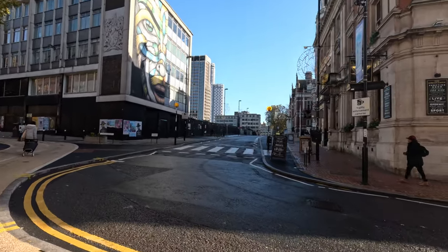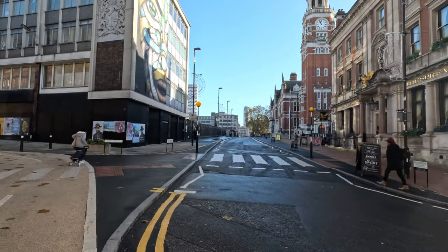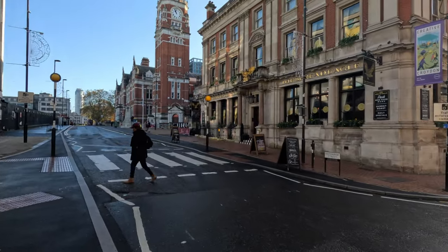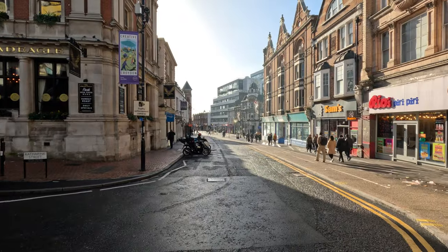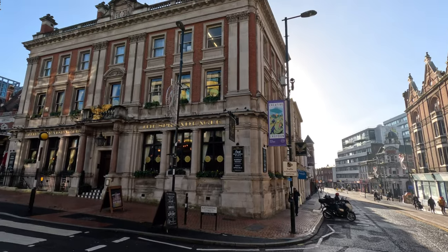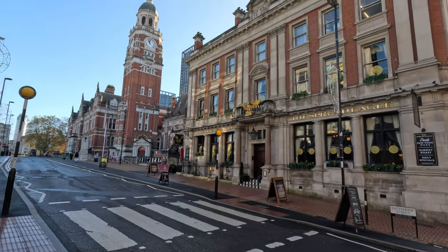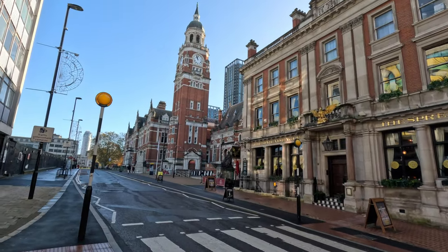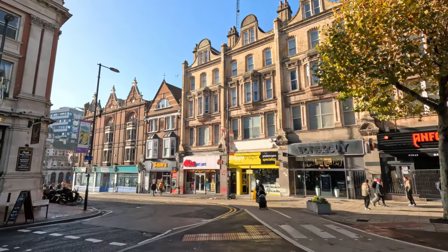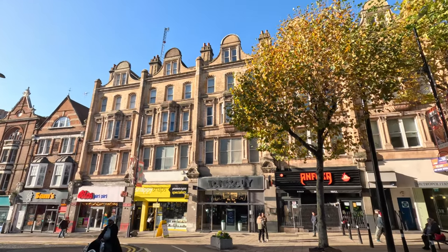And yeah, so that's Town Hall. I'm trying to avoid the glare. I shouldn't complain about the nice weather, but it does sometimes create problems, and just looking back on where we've just been. So yeah, the Spread Eagle, formerly NatWest Croydon, Catherine Street corner. And the clock tower. And council offices. And then we've got Albion House. And more wonderful architecture.